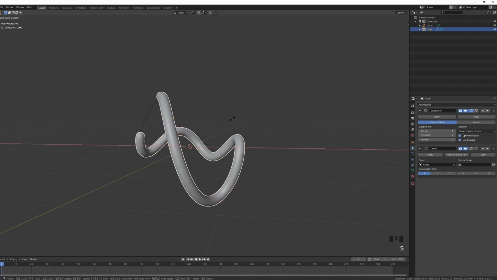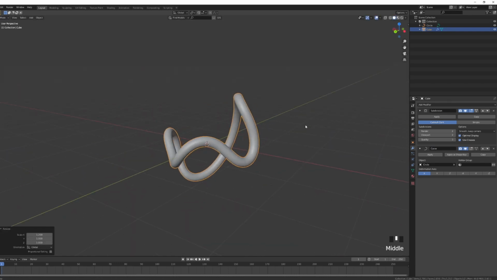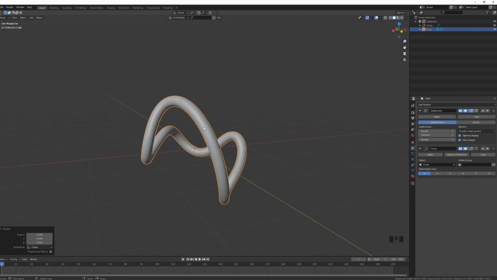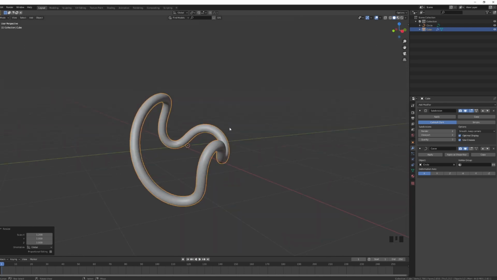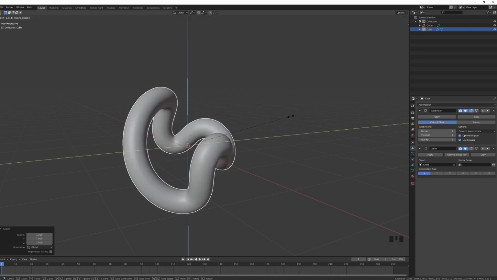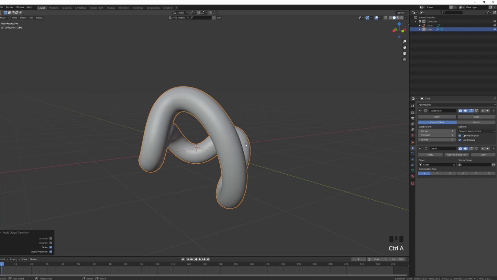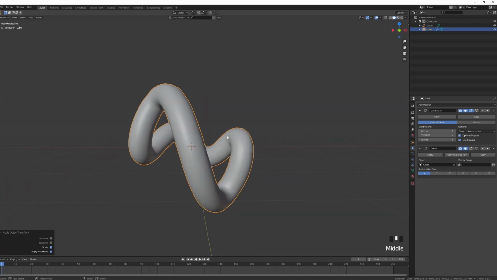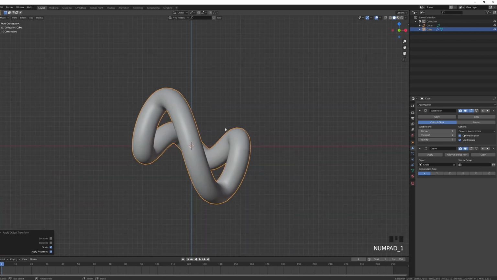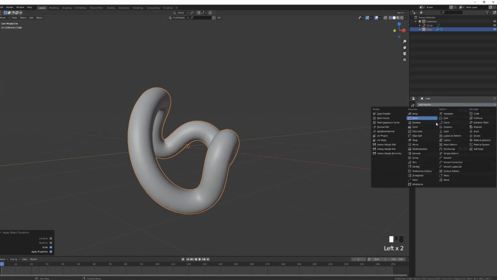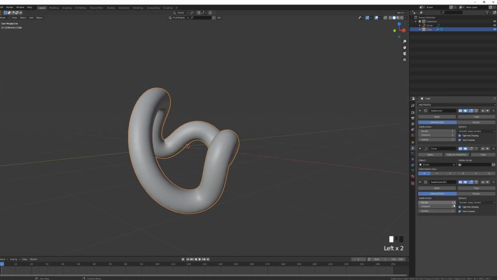SX. Let's just scale it so it meets those two ends. We don't need to be mega precise with this. Press S, Shift X, and then increase the size. And this is happening because we are scaling it on the Y and Z axis. Reset the scale again with Control A, and we have this object. Now, I want to add another subdivision surface, and this is going to be important because we'll need this to work with us for the displacement.